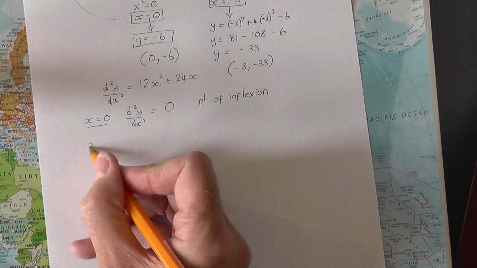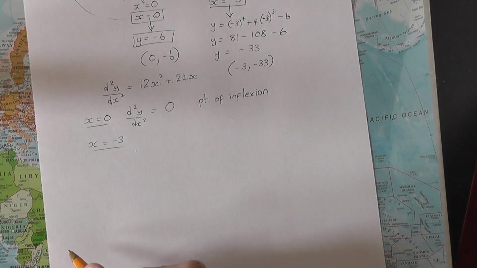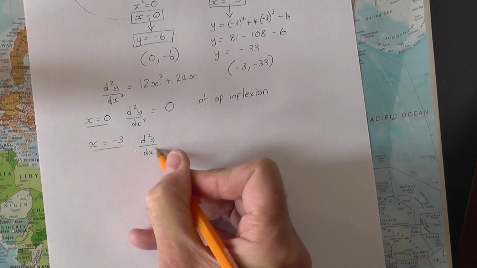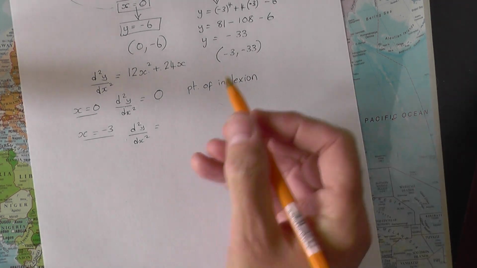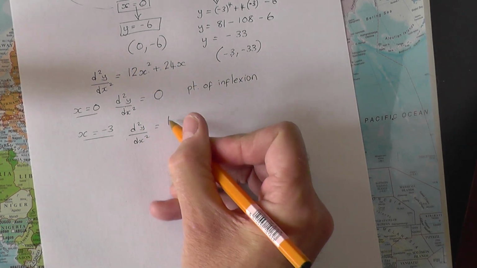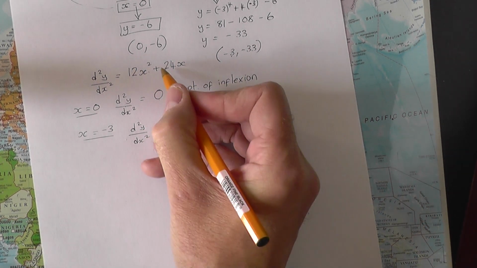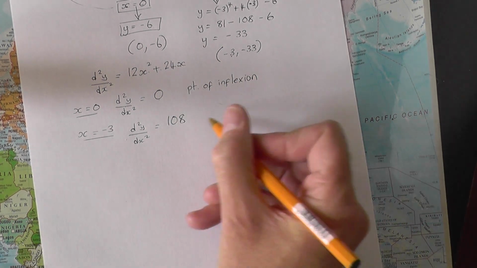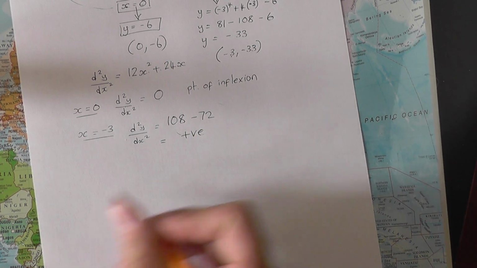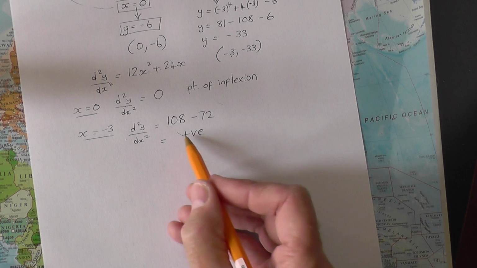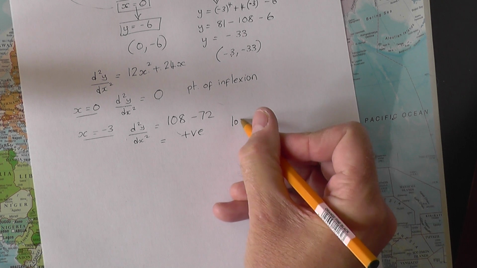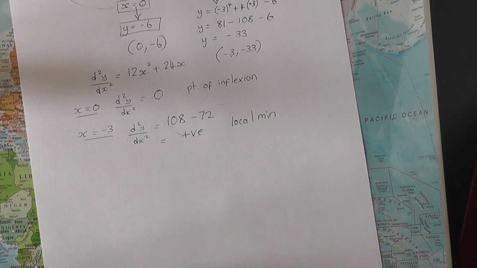Okay, next we look at the other stationary point, x equals minus 3, which is that there, and we work out the second derivative. The second derivative here will be a little bit harder, but not too bad. Minus 3 if you square it is 9, times by 12, that's positive 108. Plus 24 times negative 3, that's negative 72. That leads to a positive answer. You don't need to work out what the exact answer is. As long as it's positive or negative or 0 is all you need to know. This will be a local minimum from what you should know from year 12.